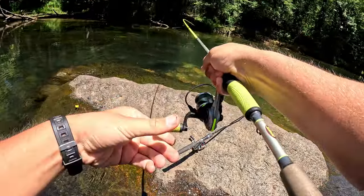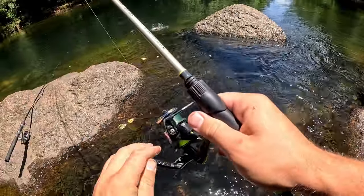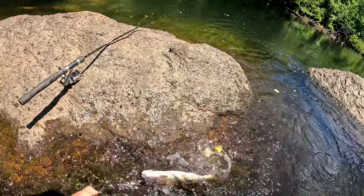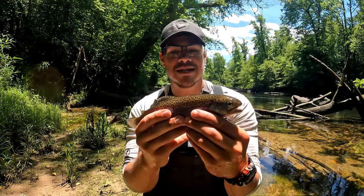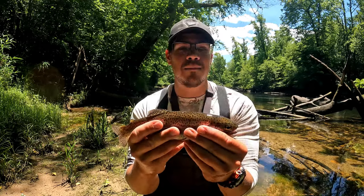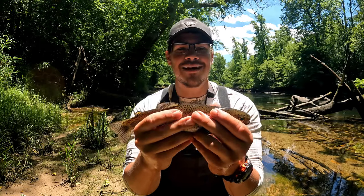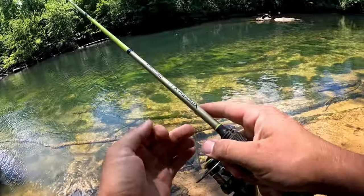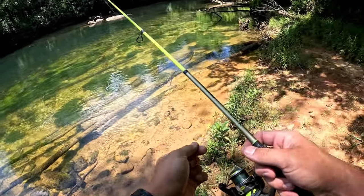Got one — that's a decent one, decent trout! Stay down buddy. Yes! This is my eater right here. Beautiful rainbow trout, first one of today — he's perfect eating size so we'll cook him up. I actually saw this one come up and hit my spinner, so I threw the worm out and he nailed it. I was getting discouraged but that's why you've got to keep at it. I'm going to get him on a stringer and try to catch another one.